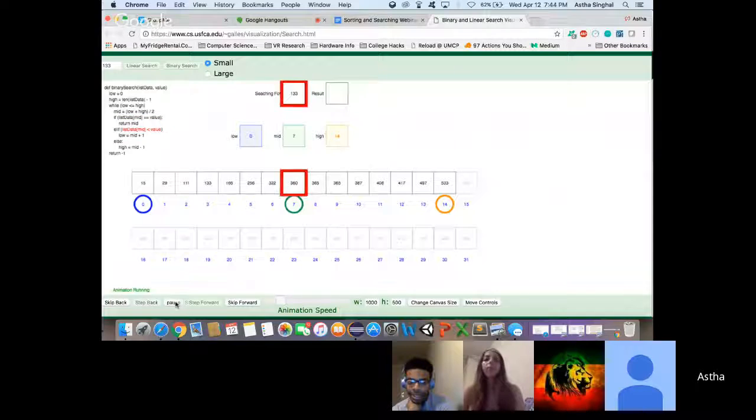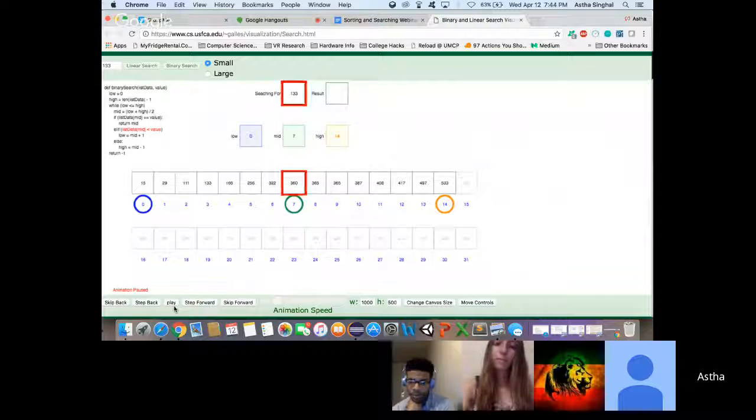So it's going to keep on doing this pattern again. Now in the latter half, so this section right here, it's going to find the halfway point and be like, okay, is 133 less than or greater than 360? And since it's less than, now we're going to look at this half. So essentially, it's cutting down the elements that we're searching through by half. Because first we started with this huge array of 31, and now we're only searching through 15 elements, and now we're only searching through 6 elements, and so on and so forth.